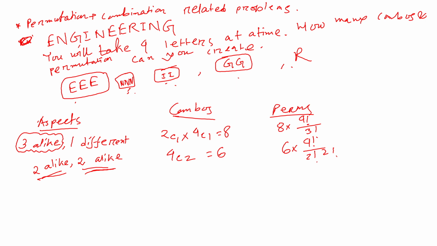Three different and one alike. One alike is nothing. One alike means one different. There is nothing alike in that, right? You could say two different, two alike. This is the particular skill you need to figure out, the vision. Because if you even miss one aspect, you would not get the proper answer.